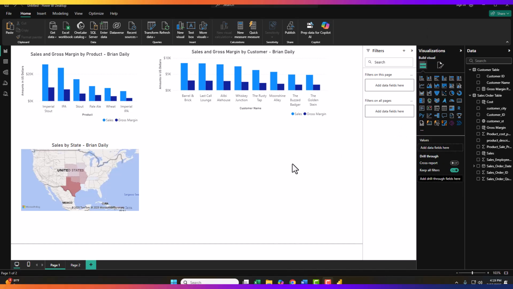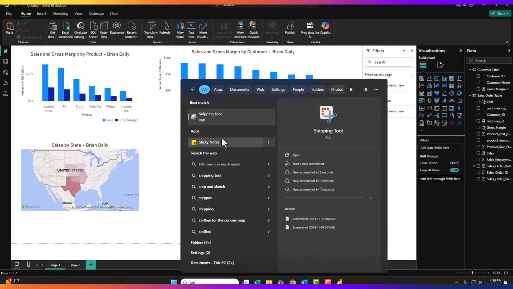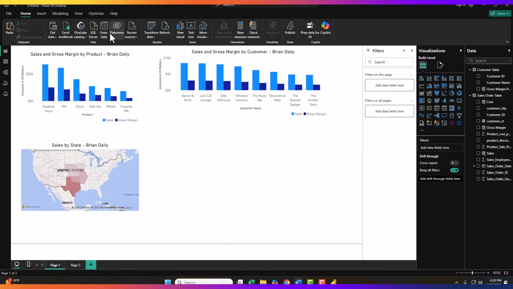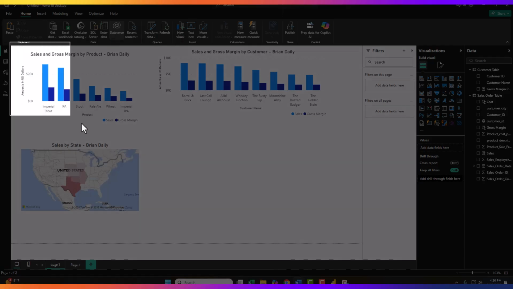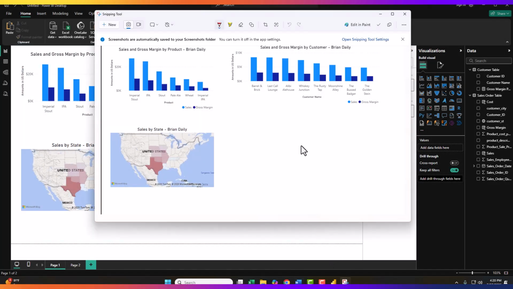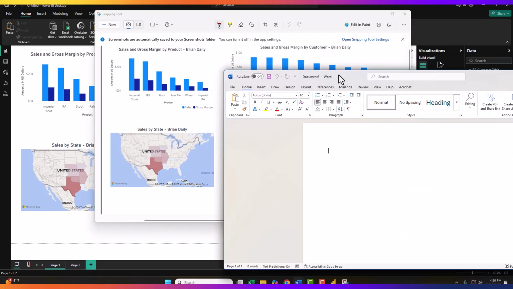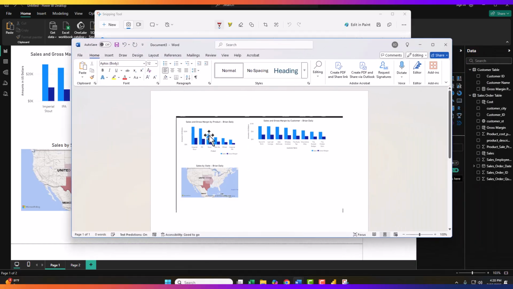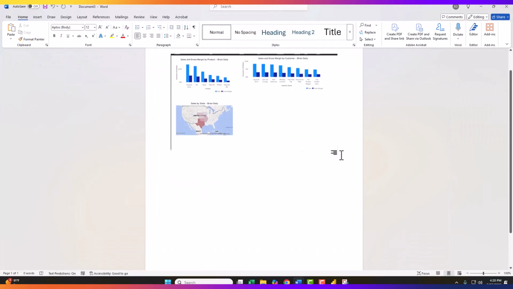All right, so that's all we need to do for lab 1, other than we need to capture these visuals and put them in a Word document. So to do that, we can use a tool in Windows called the snipping tool. So if I type in snipping tool down here, this is a screenshot tool, so I hit the plus button there, and then I can click and drag for the areas that I want to do the visuals. It copies it to the clipboard automatically. I'm going to pull up a blank Word document here, and then I can come in here and I can paste that.